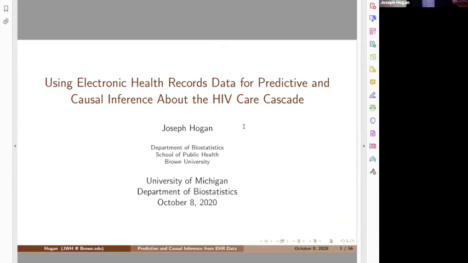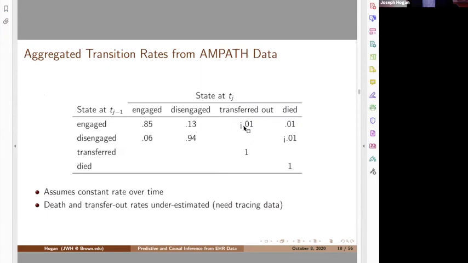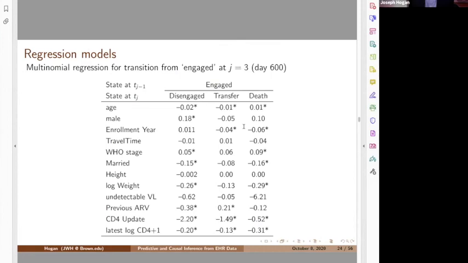So I won't be able to write on this, but okay, here's the regression model. I think that this is just for one period of time. I think that we could sequentially look at this. If you look at previous ARV, that's essentially whether you were on ARV, yes or no. So I think we could look at it at that level. I'm not sure that there's an obvious way to compare regimes over time.